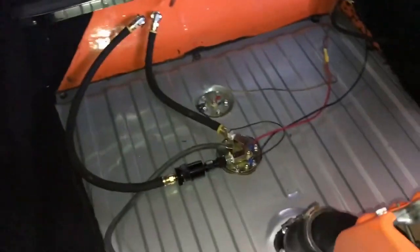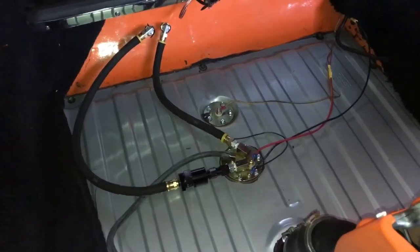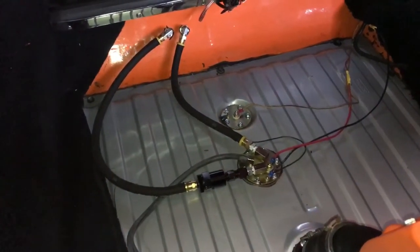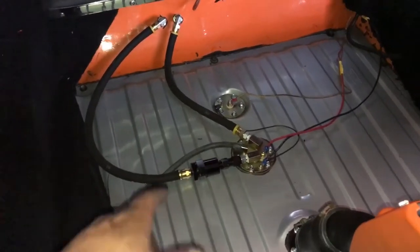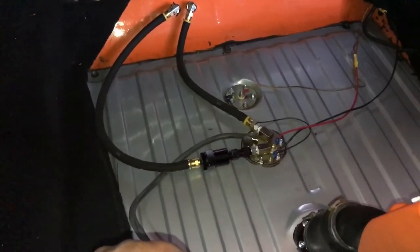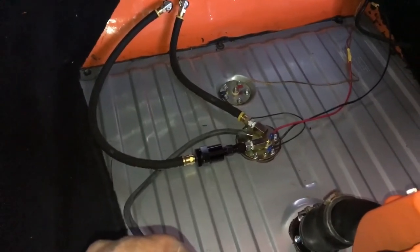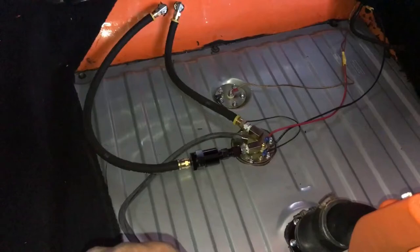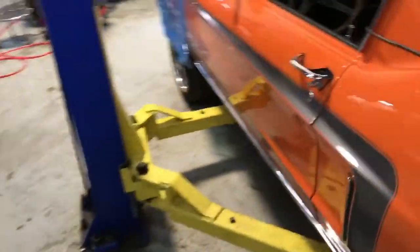It looks pretty good. It's the first time I do it this way, but it works and it's safe and it does what it's supposed to do. And you shouldn't have any smell with these lines, especially. You can do brass to aluminum, it's fine. As long as you don't do steel to aluminum, you're okay. I mean, it's close to the same tolerance. Yeah, that filter's kind of tiny. I personally would have put a bigger filter in it, but it works just fine.